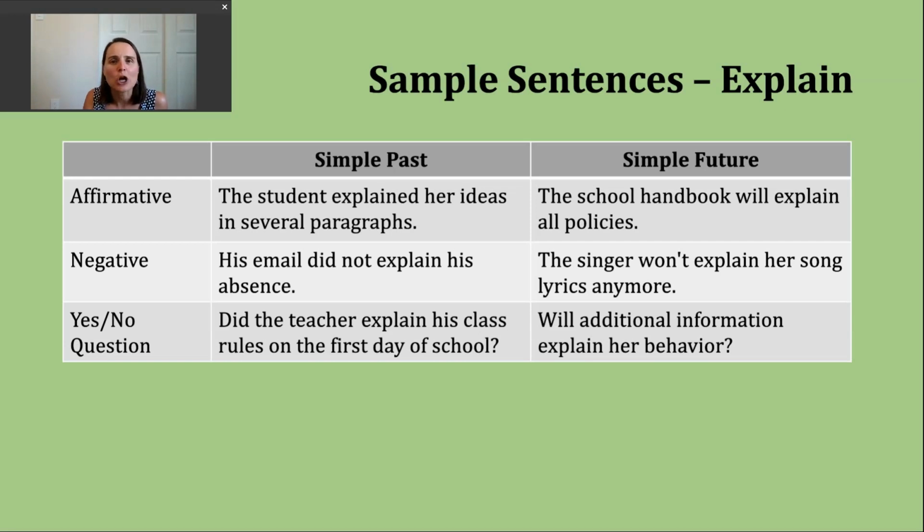Now, let's take a look at the simple future. Today, we're going to focus on using will. It's very common for us to do this if we're making an offer, a promise, or a prediction. And the nice thing about this structure is that it will be the same no matter what our subject is. So our structure in the affirmative is to use will and then the base verb. An example might be, the school handbook will explain all policies.